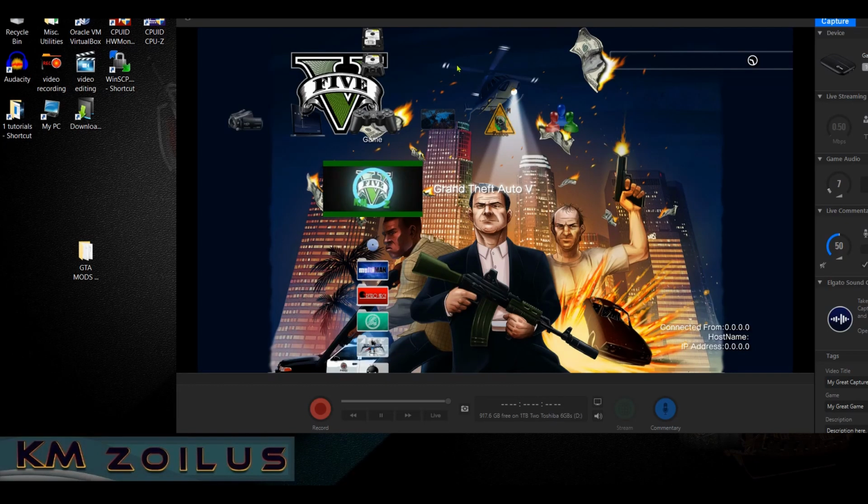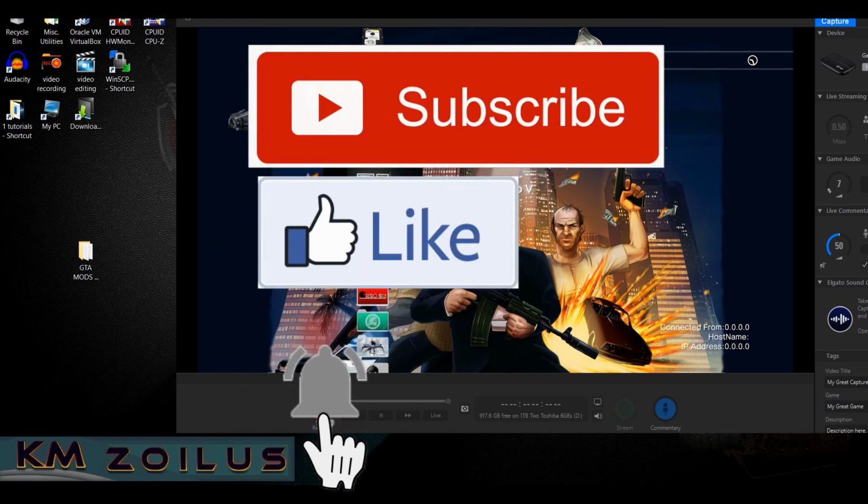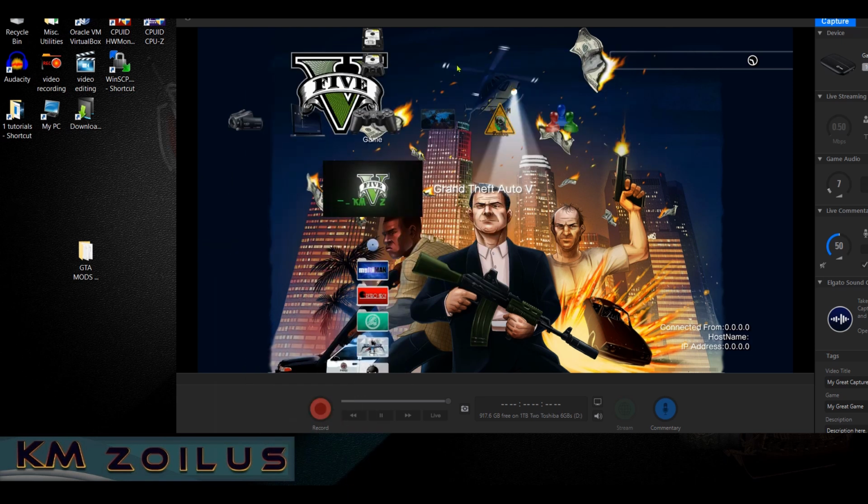Here today I'm going to show you how to properly update my KMZ GTA V Mods pack to this latest version, which is 3.6, and this one will absolutely positively be the final update, and then this project is getting retired unless someone else picks it up later on down the road.